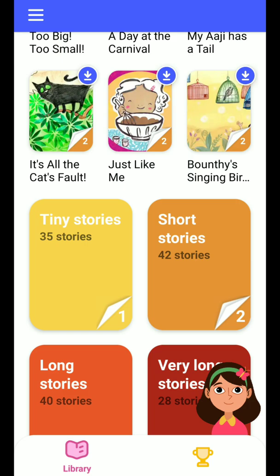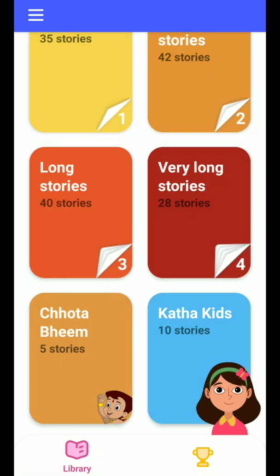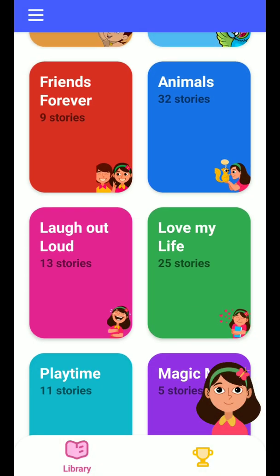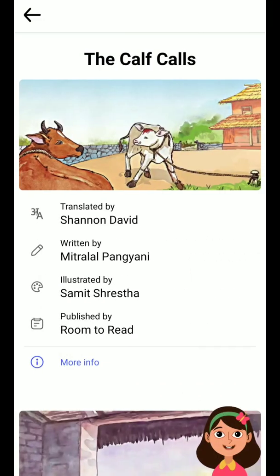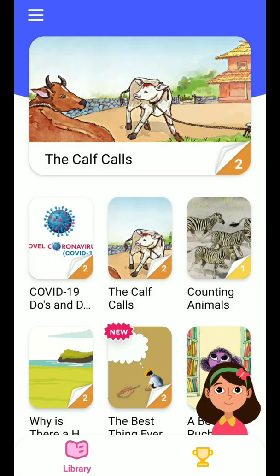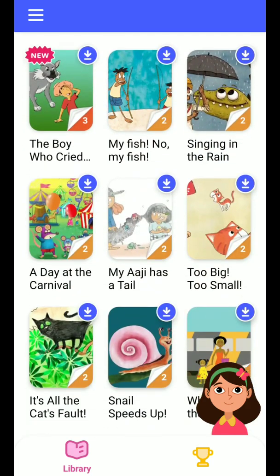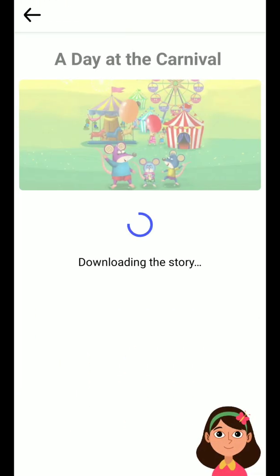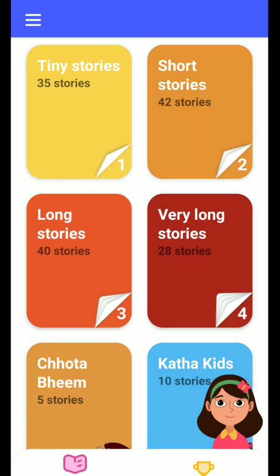That is very relevant and important for an application made for kids. The main feature I found really good is it works offline. I'll show you — this story I've already downloaded; even if I switch off the internet I can still access it. Once a story is downloaded it's available offline and does not use any data. Dia will assist — play a game, read a story, or add a new story.